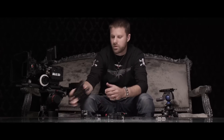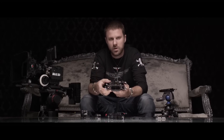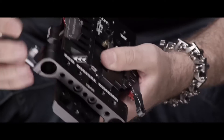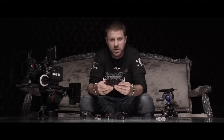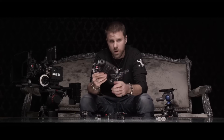Right now in the Red Store, we're selling this setup right here. This is comprised of a quick-release dovetail, two 19mm universal mounts, and a long dovetail. We also sell a small version of this dovetail. The lock for the dovetail is on the opposite side of the quick-release, and you simply unlock it, the dovetail slides back and forth, lock it up, and it's solid as anything. One good change since our previous accessories is this is an RE standard dovetail, so any of your RE standard dovetails that you have now will work with this plate.